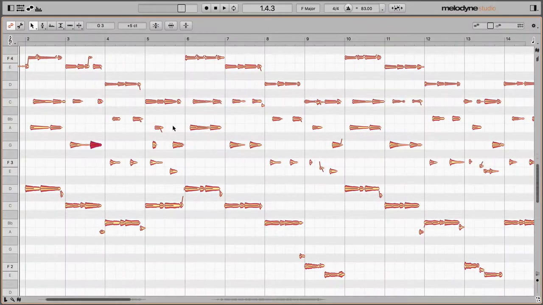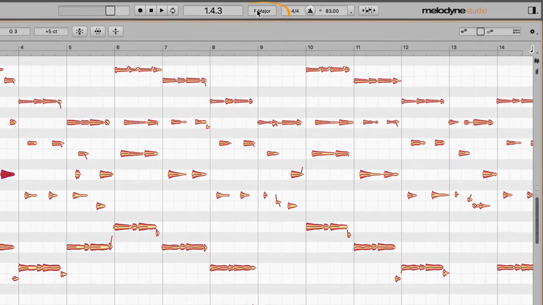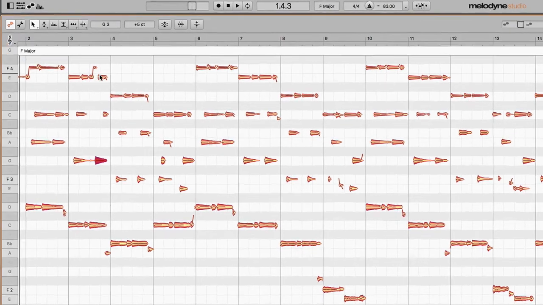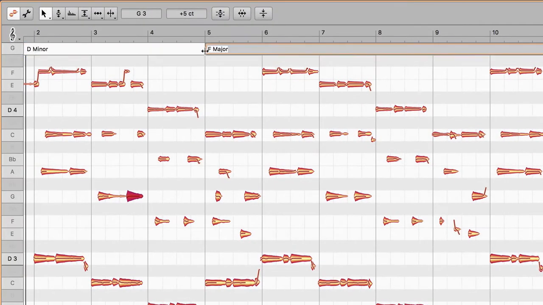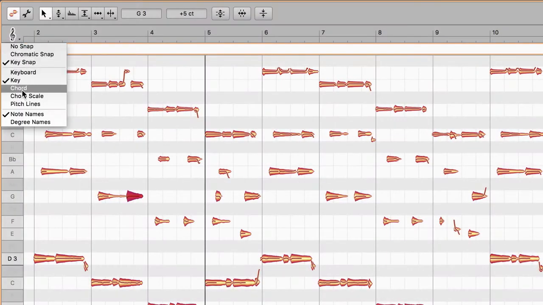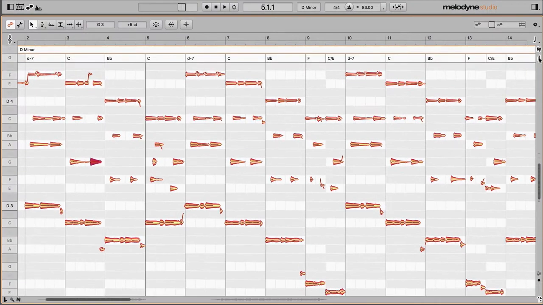Melodyne identifies the key automatically. It's shown here, and also in the key track if it's open. When it is, you can enter other keys and key changes wherever appropriate. If you choose chord, the white lanes indicate the pitches of notes belonging to the current chord. Only three per octave in this case because the chord's a simple triad. But these become four in the next bar. Here too, if the grid's active, when you move blobs, they snap to the white lanes, so the notes fit the chords of the song.